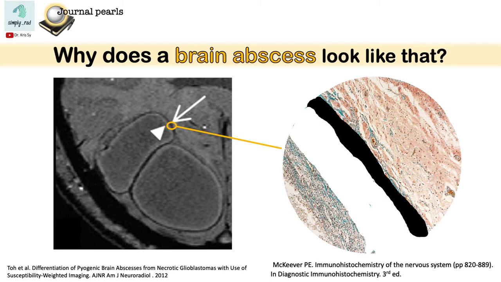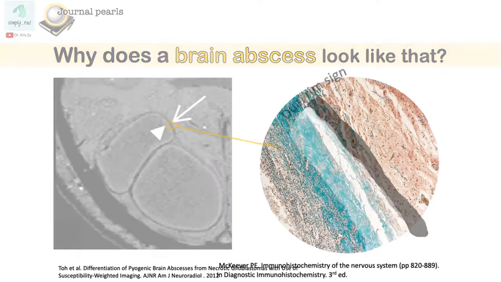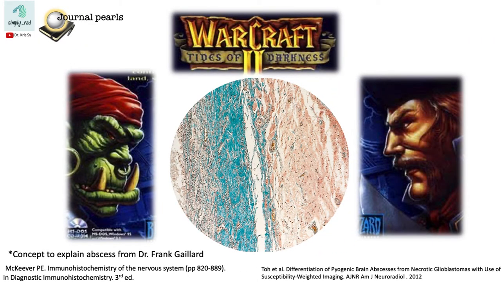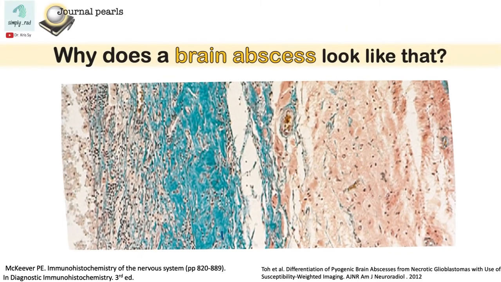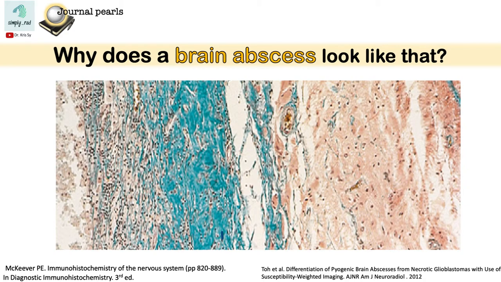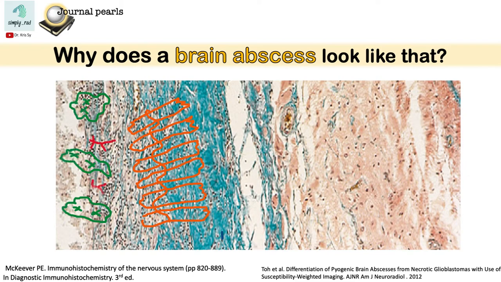What is seen in the microscope explains the imaging appearance of the dual rim sign. Think of the brain abscess as a war between the humans and the orcs, with the humans on the winning side. The job of the body is to contain the infection. If this is the battlefield, imagine that the body was able to create a barrier to contain the enemy. At the inner part of the abscess, there are dead bacteria and fallen soldiers. This barricade zone, stained here in blue-green, is called the granulation tissue.